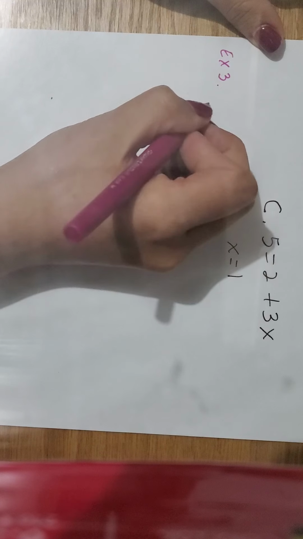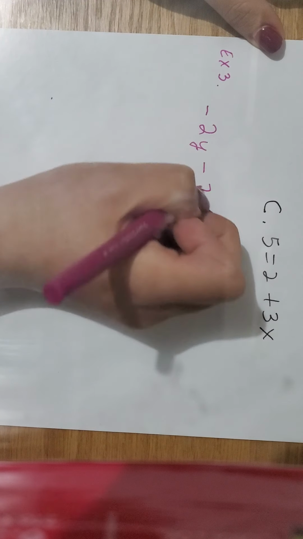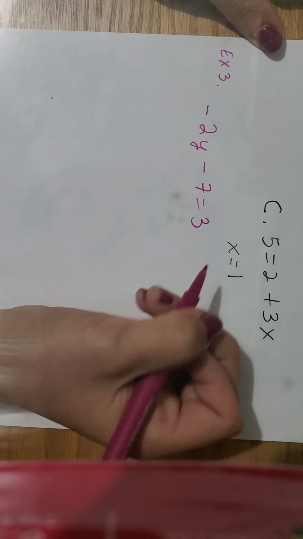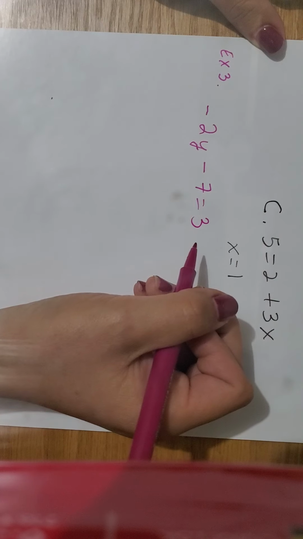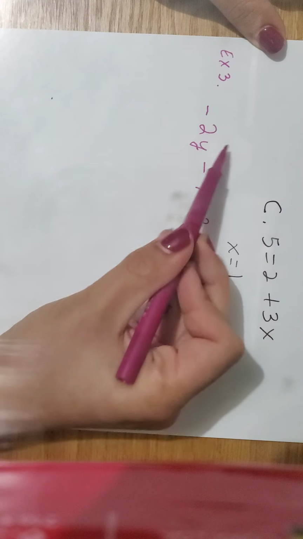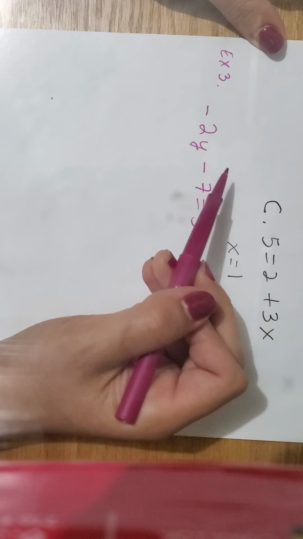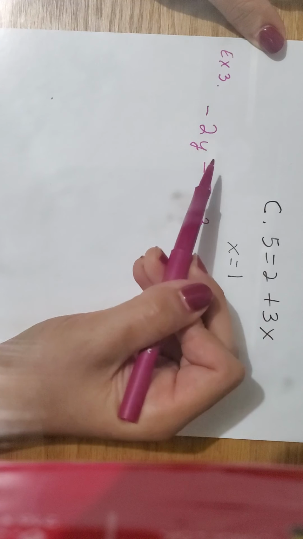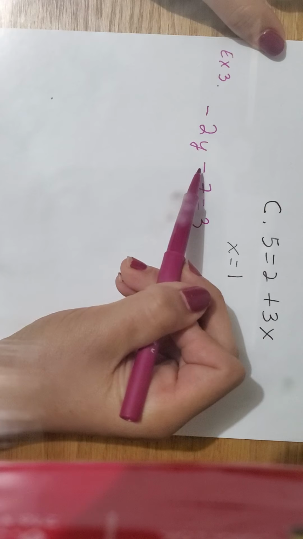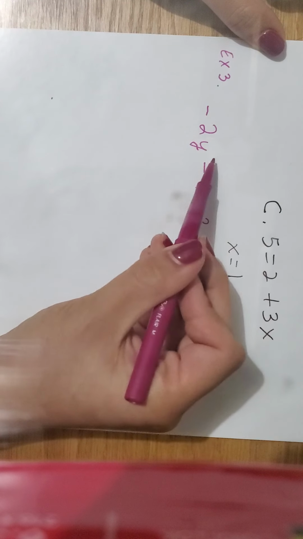Example 3. What if they throw you negatives? Negative 2y minus 7 equals 3. Okay? So in this case, remember we're looking at PEMDAS backwards. So we still cannot do division, right? This is multiplication automatically, and the opposite is division to get y alone. But before that, we have to do the subtraction section. So this is our first section.